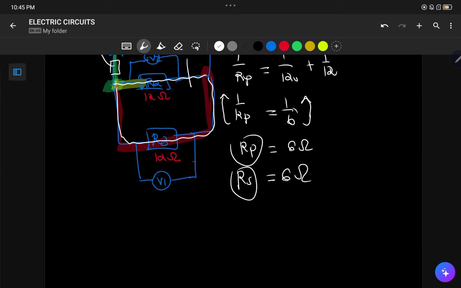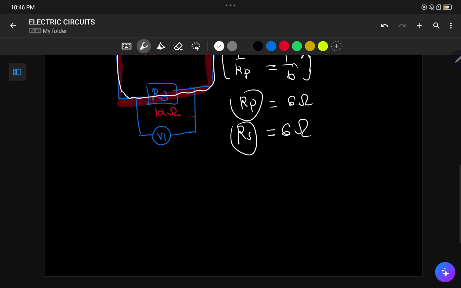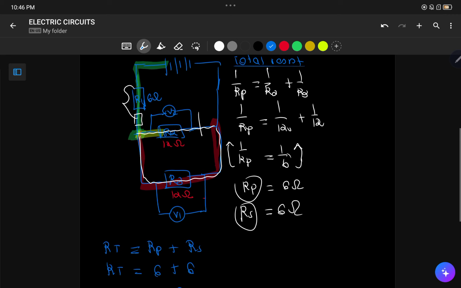But you're not only concerned with the total resistance of the parallel part or the series part; you're concerned with the total resistance of the specific electrical circuit. So how are you going to go about it? To calculate total resistance, RT is equal to R parallel plus R series. That means RT, the total resistance of the circuit, will be the R parallel, which is 6, plus the R series, which is 6. So the total resistance in that electrical circuit would be 12 ohms, if you combine all the resistors using the appropriate formulas.